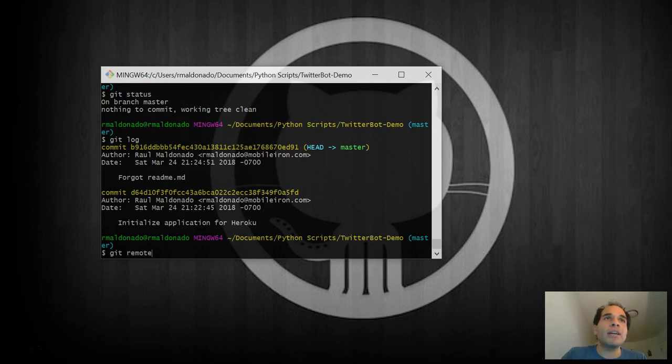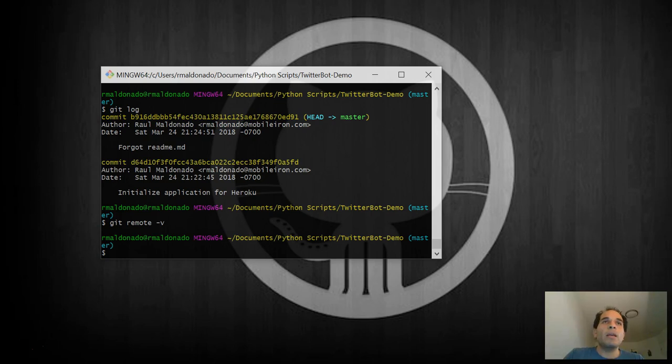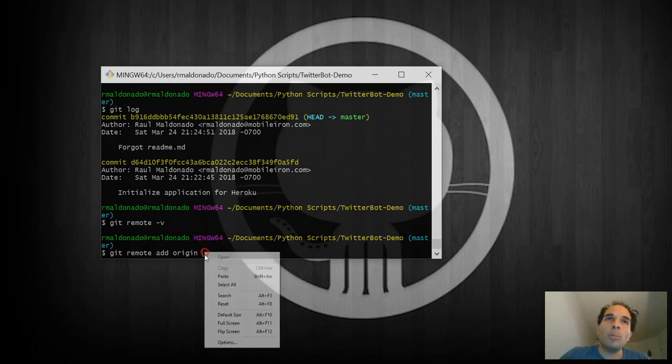So first, I want to check git remote -v. This lists out our git remote, and if we saw that nothing was returned, it's because we didn't do git remote add origin. This is the alias for our remote repository.